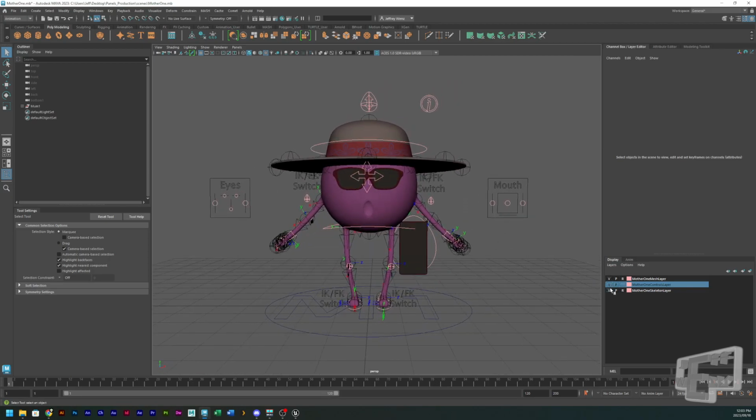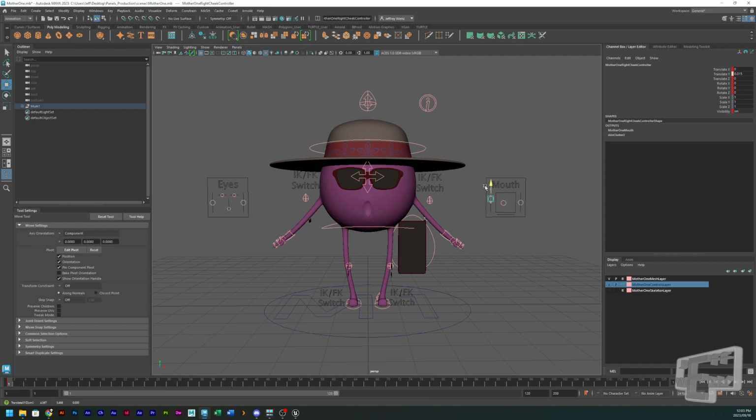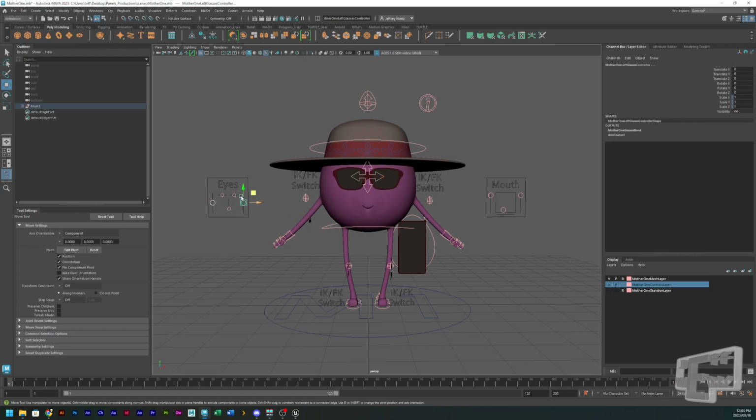I'm going to just hide my skeleton just so you don't have to see it. It works, it's cool. We've got mouth controls there. We've got cheek controls. Can make the mother smile. Can make her sad. Do all that sort of stuff there. I've got the glasses controller here so that I can move around. That's done by a blend shape because I couldn't get it to rotate right. We've got eye openings, so it works that sort of way.